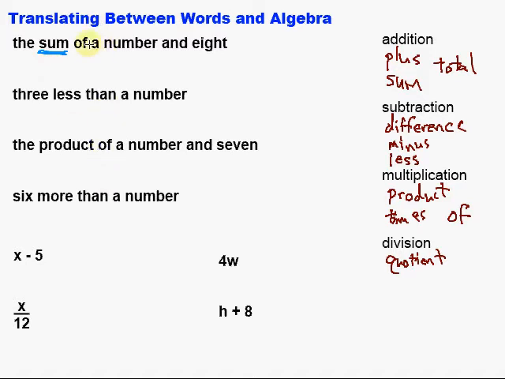What are we going to be adding? It says a number and eight. A number. Well, how do I represent a number? I can use a variable. So what I'm going to do is use a variable. Any letter is just fine. We like x a lot of times. So I'm going to say x and eight. And the sum of those things, we're going to add those together. So, x plus eight.